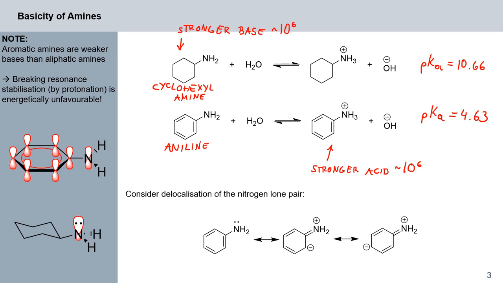Now, there are two ways how to think about this difference. One of them is that we are breaking resonance stabilization by protonation. You can think about the pi system when our aromatic amine is overall conjugated. In this case, the nitrogen lone pair participates in this pi resonance. We have an effectively sp2 hybridized nitrogen. In the aliphatic case, our nitrogen is sp3 hybridized. By protonation, we're not losing any delocalization effects.